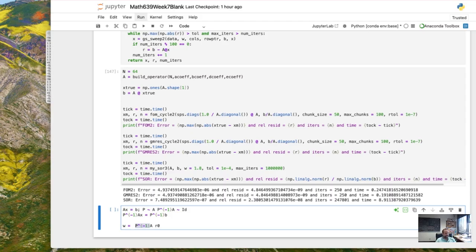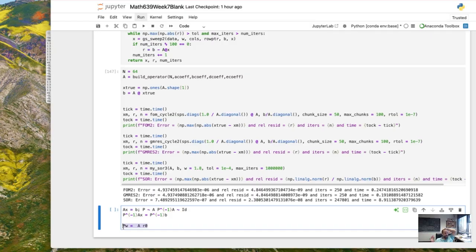And so instead, anytime we do some sort of multiplication like this, what we're going to do is solve this system for W. We know what A is. We know how to do A times r0. We know what P is. So we're going to solve this system for W. That is the way that we multiply by the inverse, is to solve this system right here. So I will post that code so you can look at it. In a couple of weeks, not next week, but the week after, in week 9, I'm going to talk a whole lot about preconditioning.